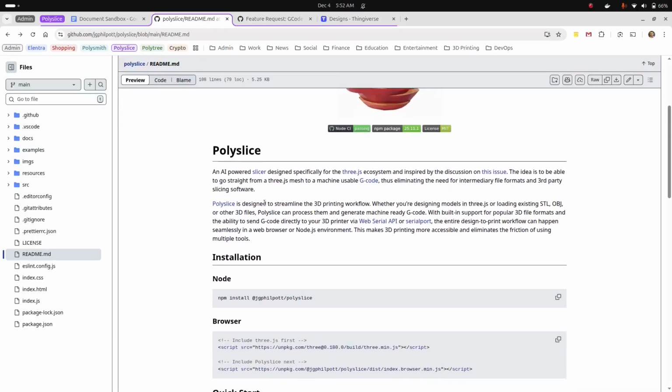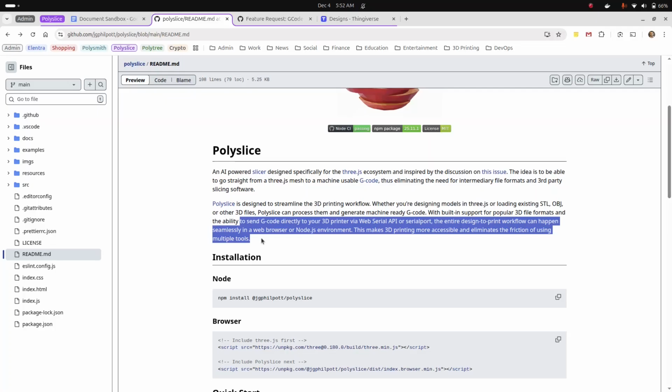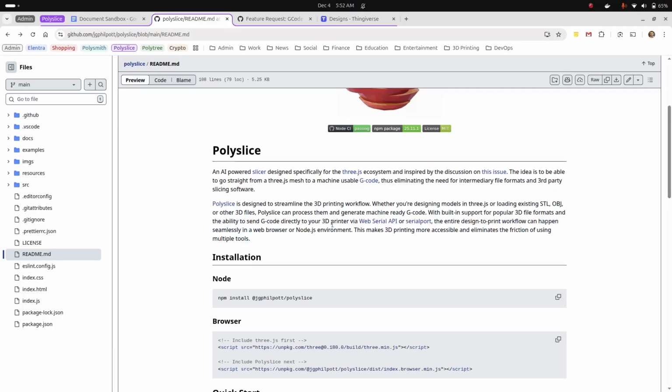So as I said, Polyslice is designed to streamline the 3D printing workflow, but you don't need to be working in Three.js. It also has support for loading existing models like STL and OBJ models, as well as other file formats. It can process everything into machine-ready G-code, and in addition to that, it also has the ability to send the G-codes that it produces directly to your 3D printer if you're in a web browser using Web Serial API, or if you're in a Node environment using Serial Port.